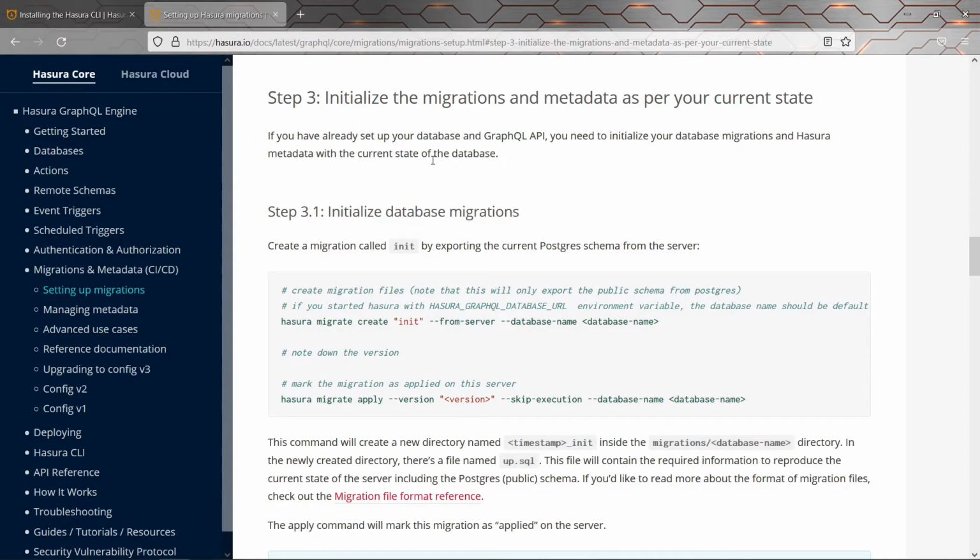The second step is that although we've created that migration from the current database, Hasura still doesn't realize that that has effectively already been applied to this database. So that's what this command is going to do. We're going to say we want to apply a migration. We provide the version, which came as the output from the previous command, but we don't actually want to apply it in the sense that it's already there. We don't need to actually execute the SQL. We just need to kind of mark it as having already been done. Let's go ahead and execute that.